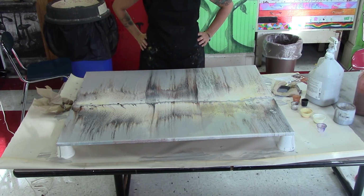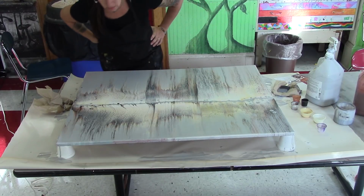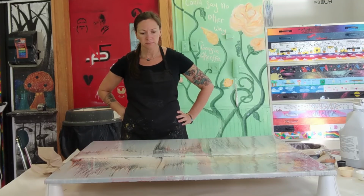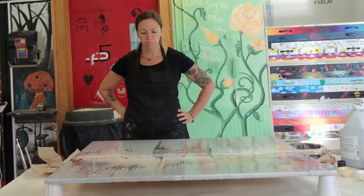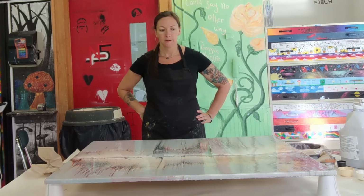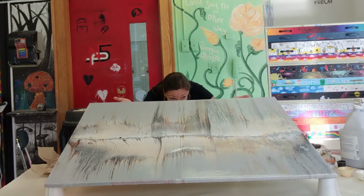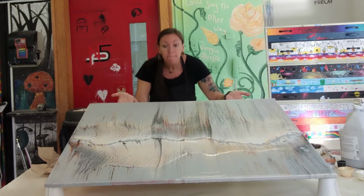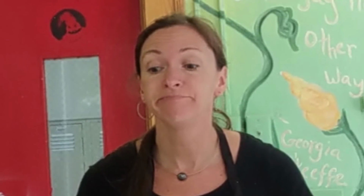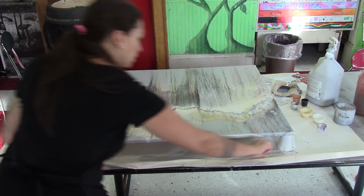All right, well, I think it's pretty gorgeous. I see it's coming this way. I don't know if I should try to correct that or not. Not sure if I'm able to correct that. Guess I could try to tilt it. Let's try to tilt it. Shouldn't have tilted it. It's gonna all run off into the floor. Let me try to hold this up a little bit.